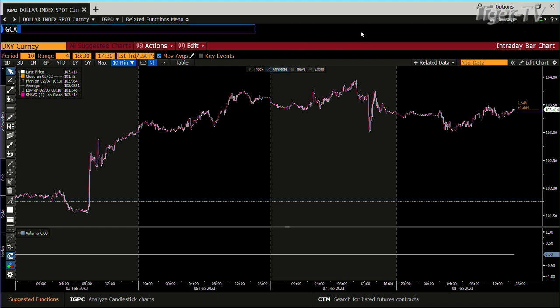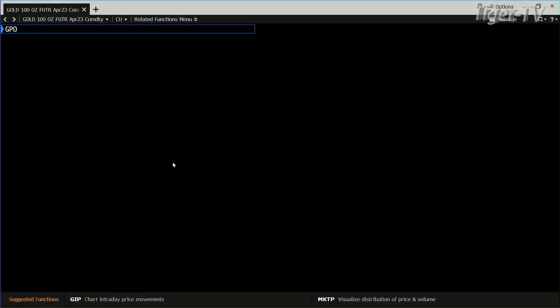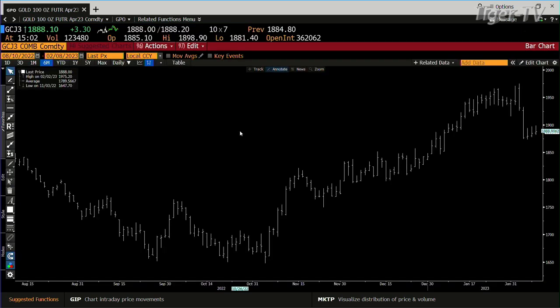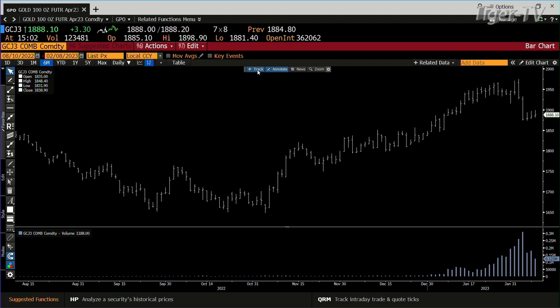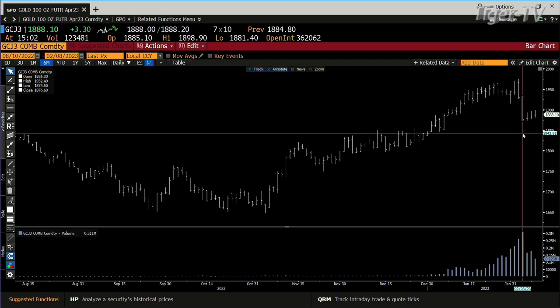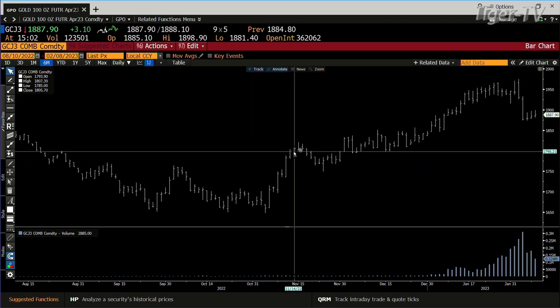If we go to the gold contract, we take a look at the gold contract. It looks to me like the gold contract's setting up a large ABC structure down. 1798 is your number. Yeah, this is an ABC down setup. Well, it has the makings of an ABC down setup. You went down with big volume, you bounced around. I mean, you can take a look at this. We went down with volume of 311,000 contracts. Monday, you went up with 165. Tuesday, we had 180. And today, 123, and it has held price. Bingo, 1795 is coming at you.